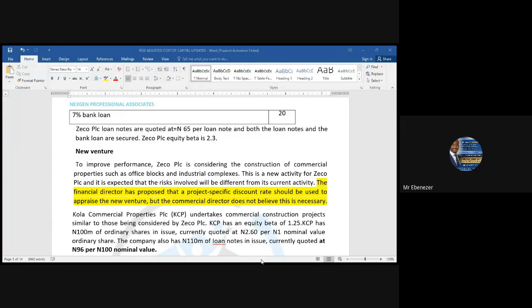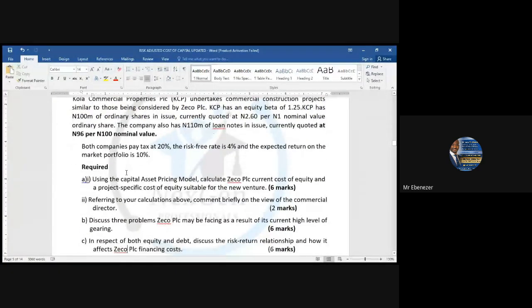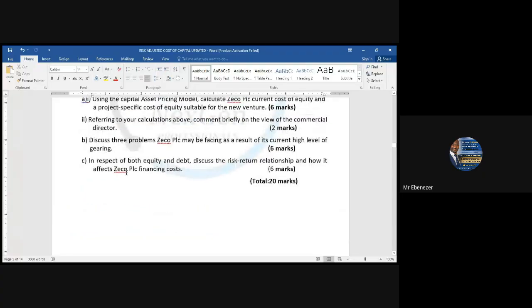I remember vividly that I gave assignments on cost of capital, the other one that does not include risk. I will mark it, I will check one or two immediately after the class. Right, so okay, let's quickly check the required of this question. Using class, are we good?